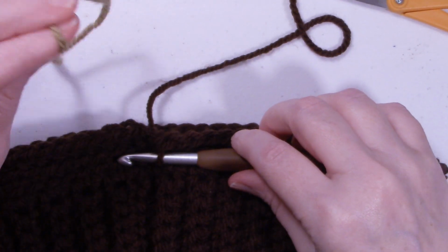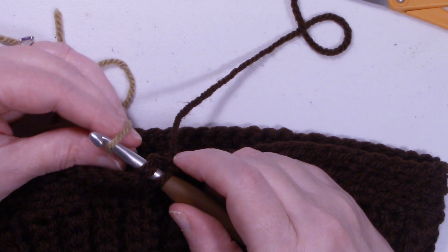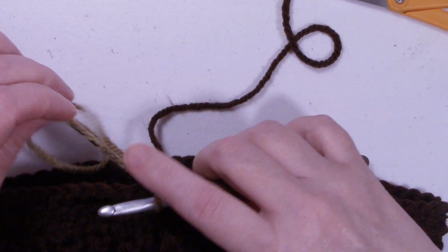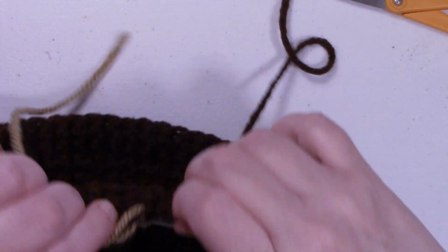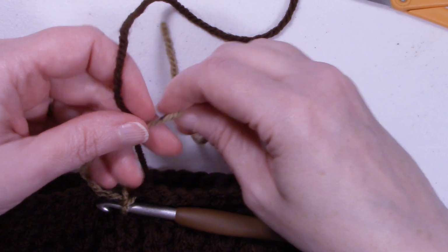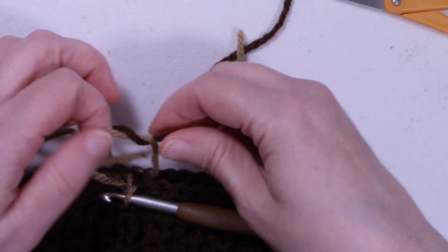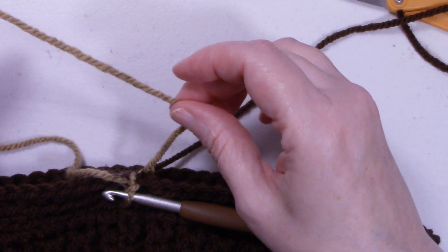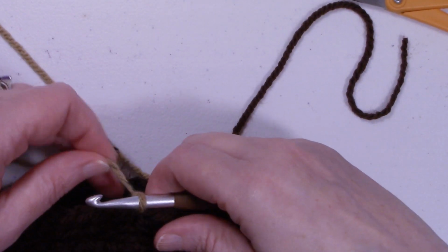and when we've slip stitched, we're going to pull up our next color. So in this case, it's going to be the light brown speckled yarn. So in our slip stitch, we're going to pull up the light brown color like this, and then chain 1 to secure it. And I'm going to go ahead and tie these together. Now you can weave your ends in, or you can work over this one and then weave this one in later, or you can work over both of them, however you choose to do that.